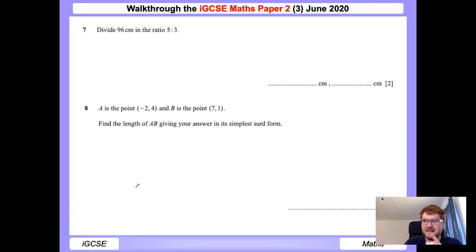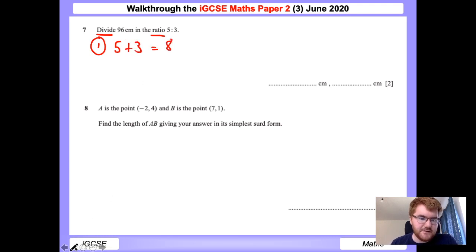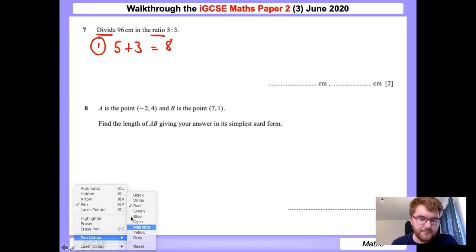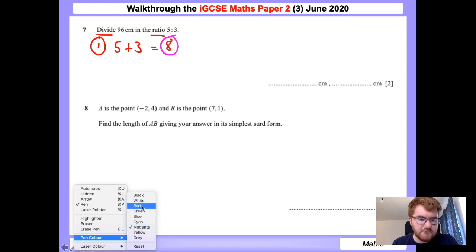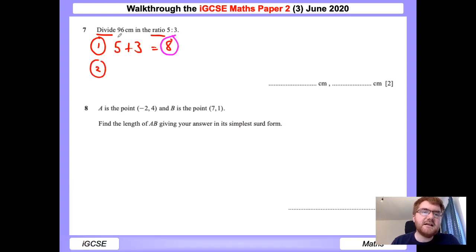I remember teaching this in year 7, so I had quite a few in year 7, and I did divide them by a given ratio, and I taught them this in 3 easy steps. The way we do a dividing by ratio question, I'm looking for these two words, is we add the two parts together. So 5 plus 3 is equal to 8. And I'm going to put that in a different colour, so you can see what number goes where essentially in our method. Then we take the total amount of centimetres, 96, and we divide by the number we just made. So the number 8.